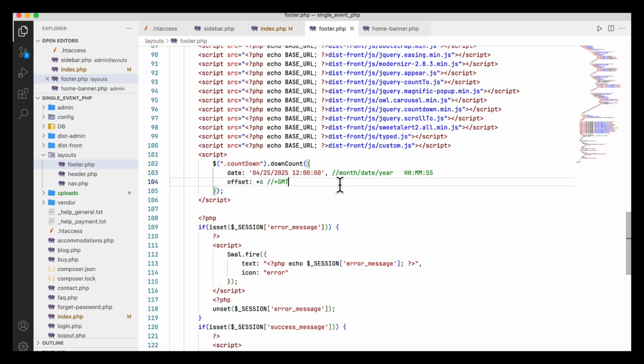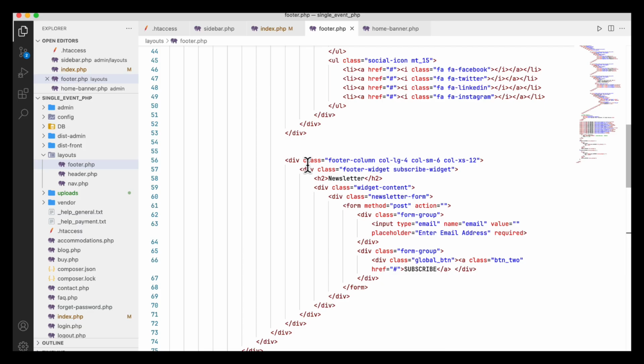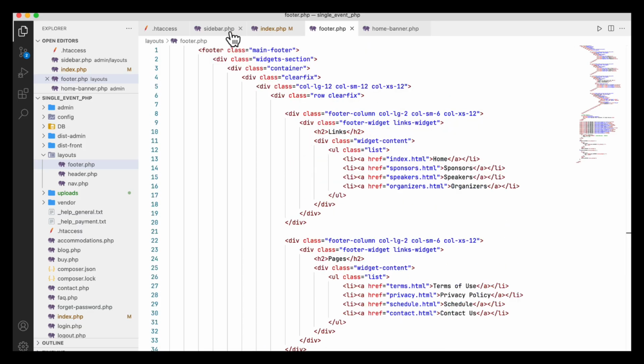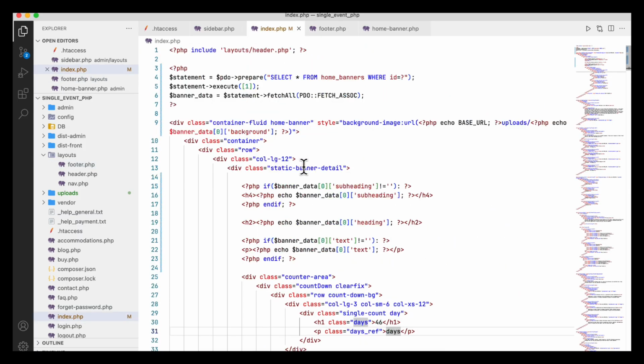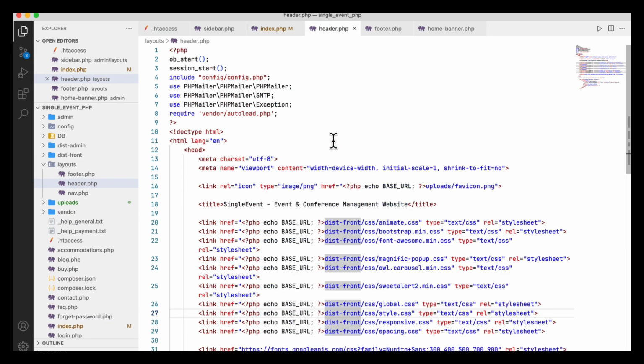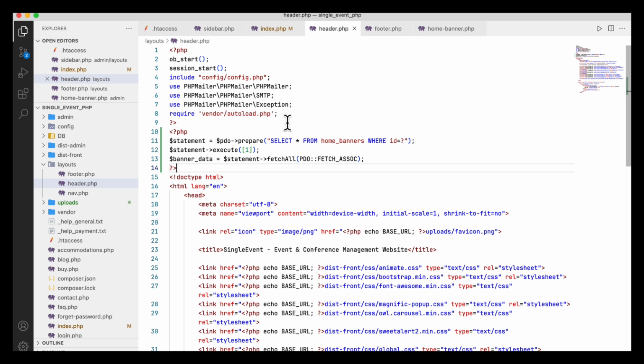In order to show this countdown, I will have to call the same data. What I did in the case of index.php, I will have to call similarly in the footer. Instead of calling all the data in this way, I can go straight to the header, and here I can just call the data like this.